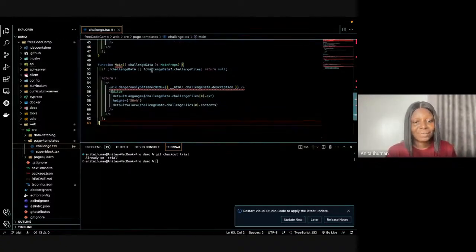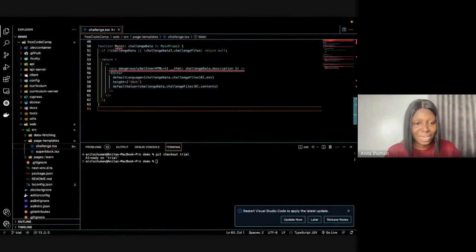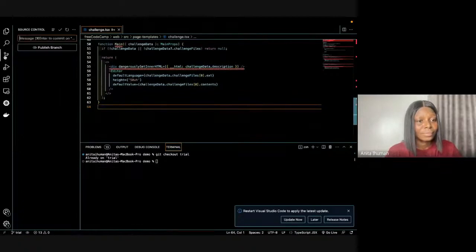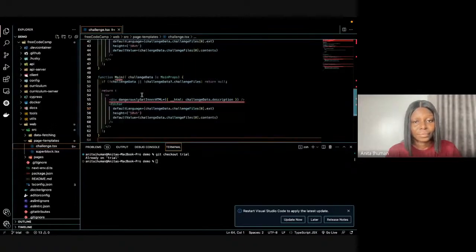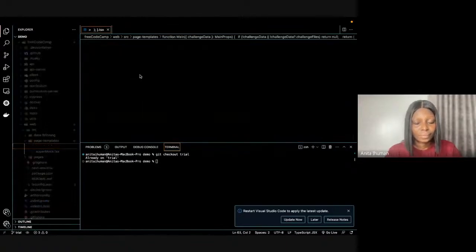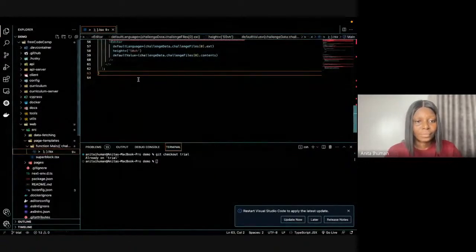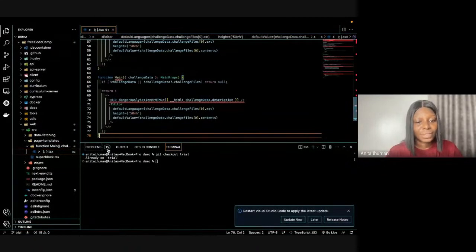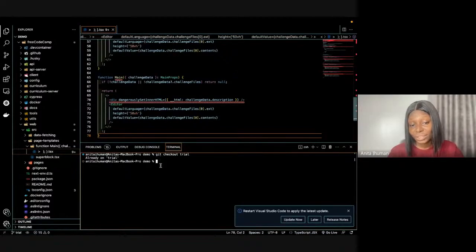But you can already see that a change has been made. Right, so we have this right here, and this particular change that we've made is available in our trial.js.